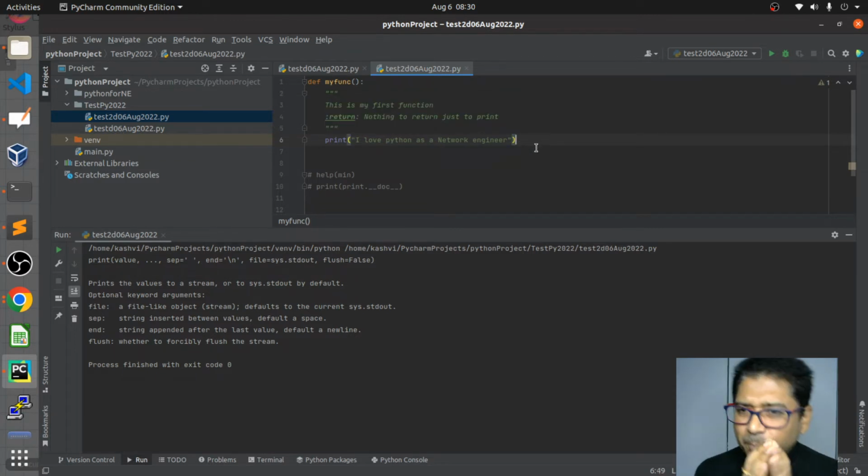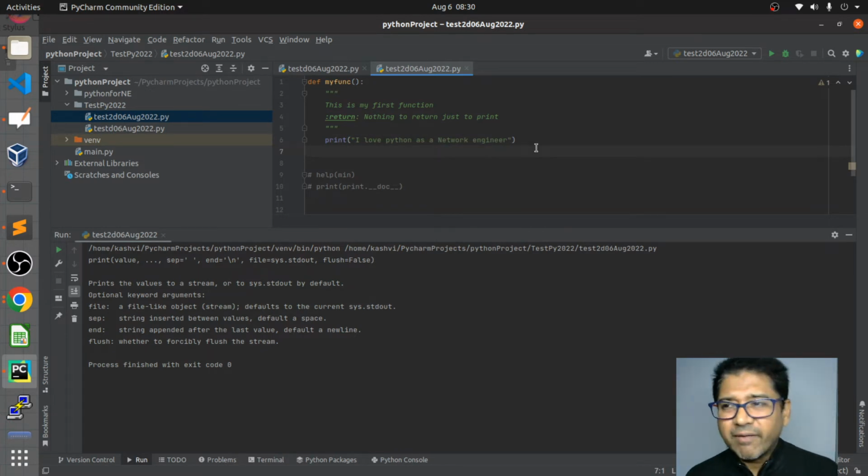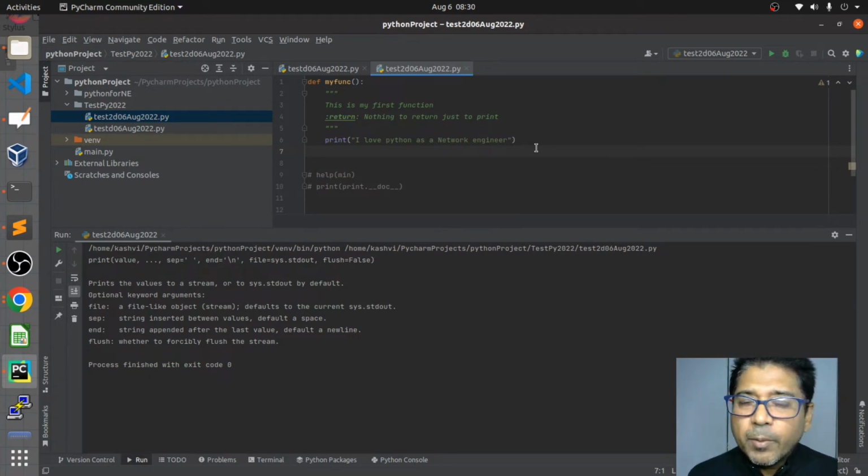I printed this and I want to show you that you can write a function for any level of complexity or any level of simplicity. People think that whenever you write a function it's supposed to be big. Of course it can be big, there is meaning, and you can use recursion.